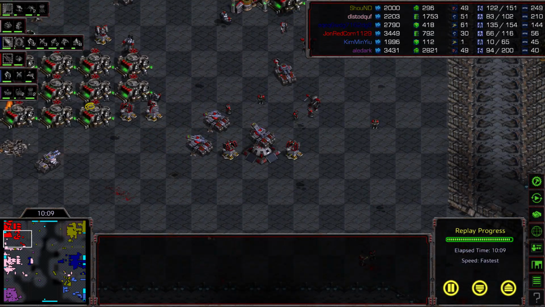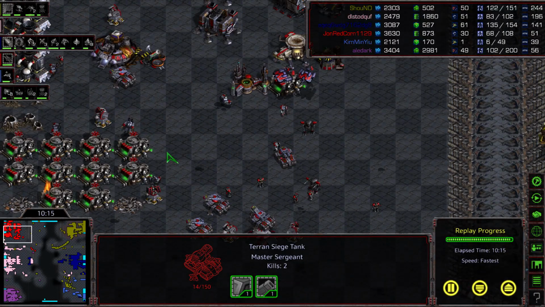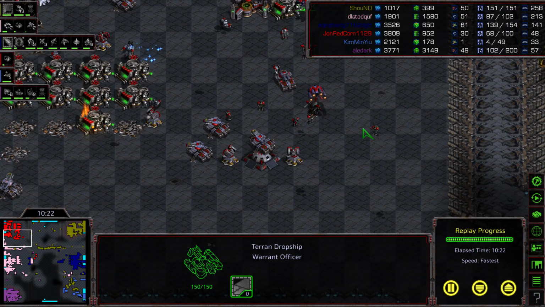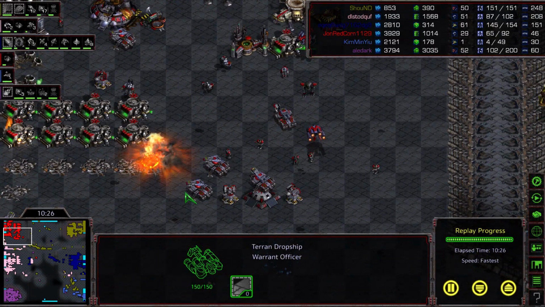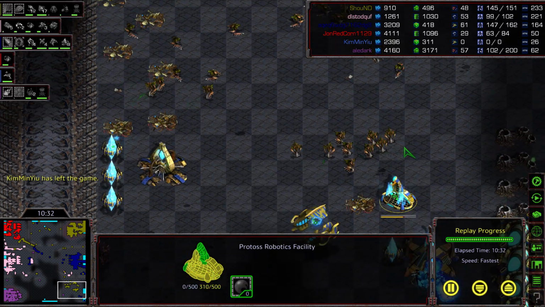Yeah, oh man. Alright, so I do have sort of a stopping point for how far this can go. But he's doing such a good job. He's getting on top of all of these supply depots. Right here I am getting some drops. Oh, man. Got a supply block here soon. And then Kim Young-yoon leaves the game. Kim Min-yu leaves the game.